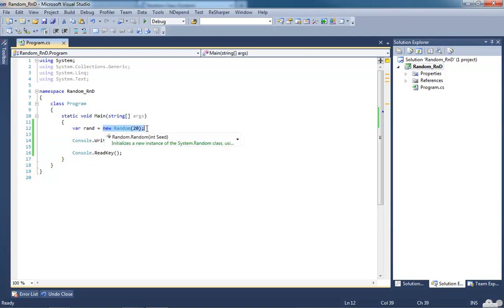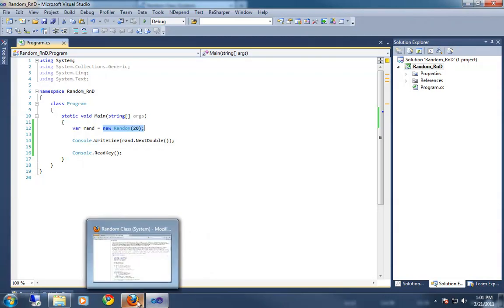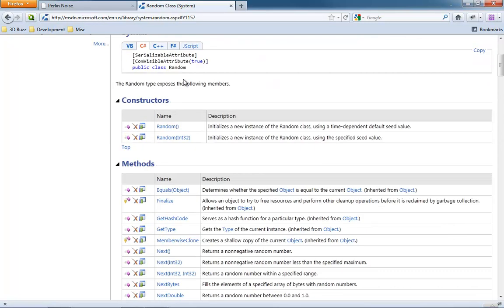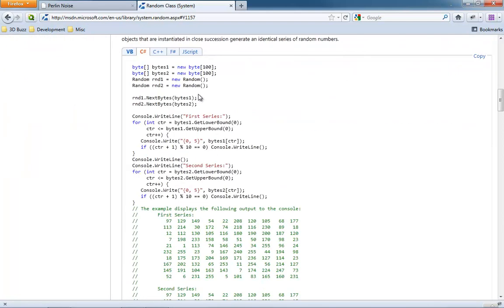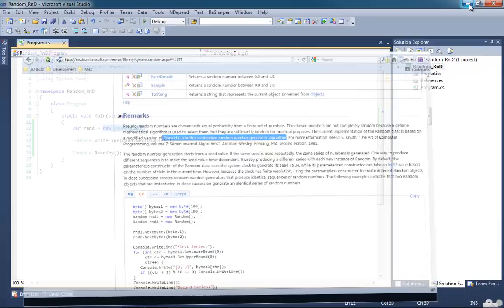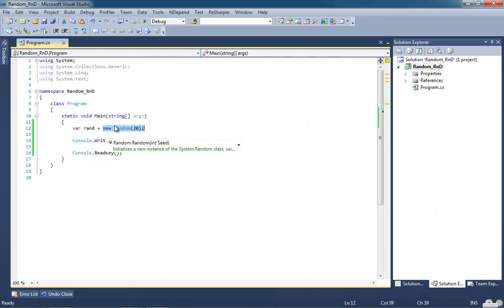The algorithm used in System.Random is based off of a modified version of Donald Knuth's subtractive algorithm. This is msdn.com. If you go to their documentation for the Random class, it will actually tell you that their version of random is a modified version. It's just a random number generator that is using a subtractive algorithm for generating it. That's great, and we can instantiate it just like we want, so we can have different sequences of numbers for different uses.